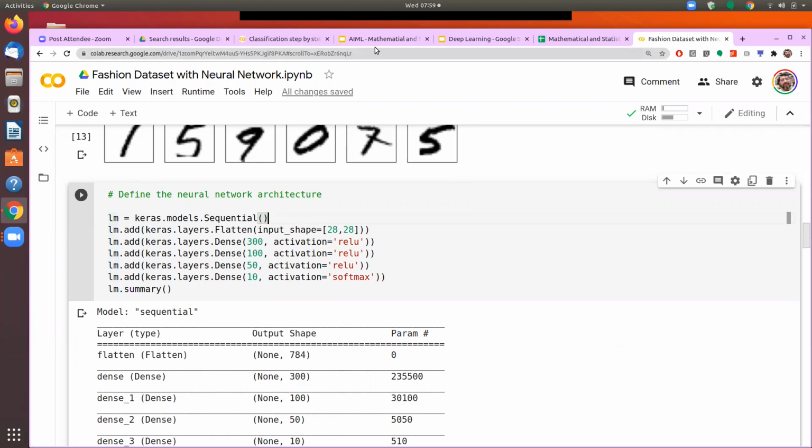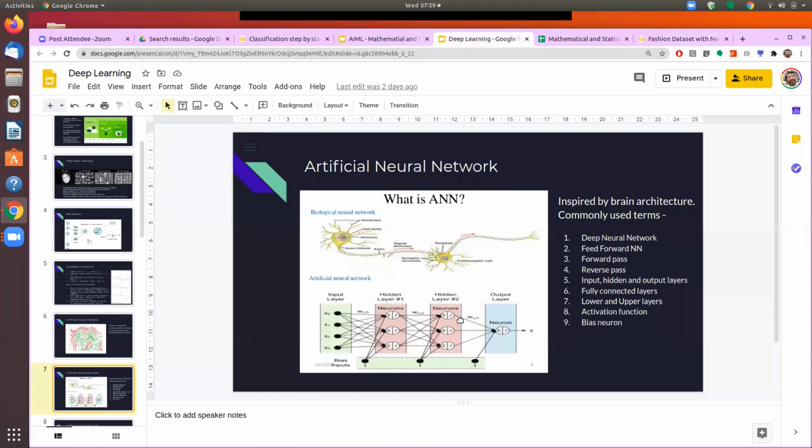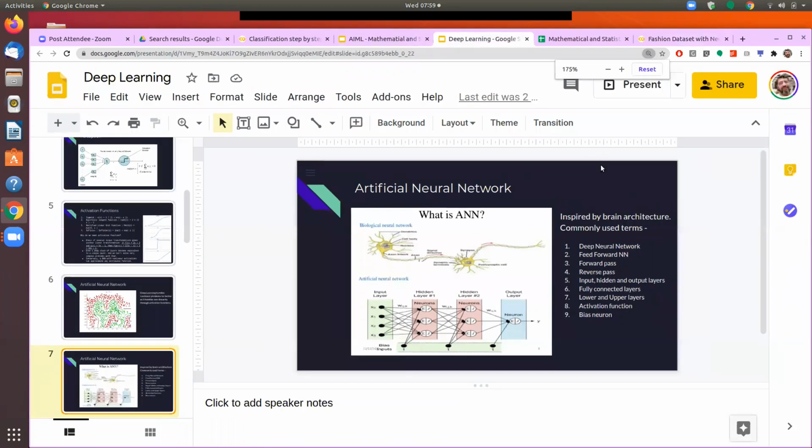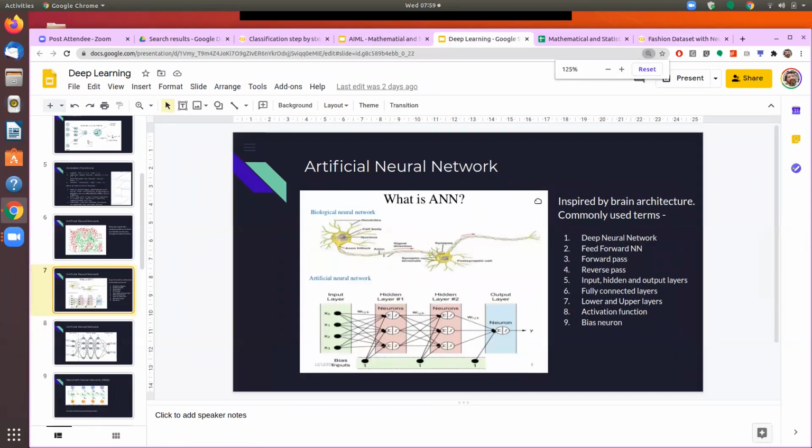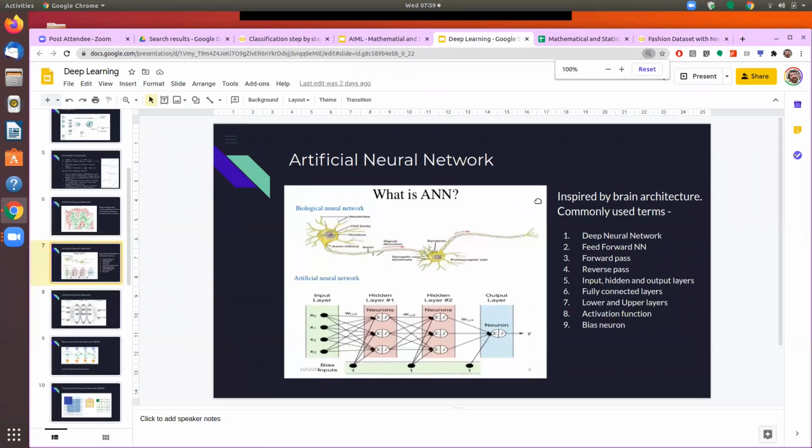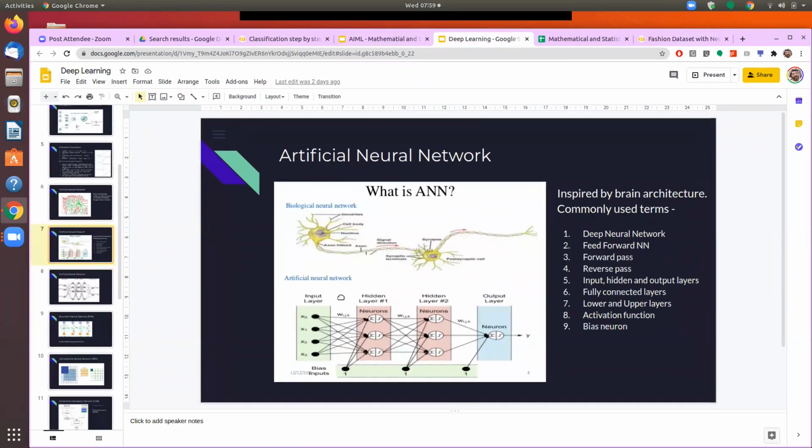Now if you go back to our architecture of the deep learning, I'm just trying to make it bigger. If you see, now we have to define each of these layers.